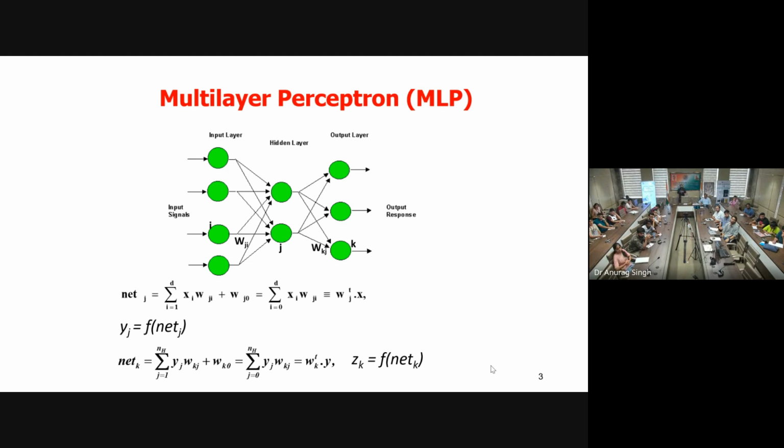So what is the output at these nodes? zk will be given by f of net k, where I am saying the output observed at this kth node is z of k. So you are giving the input, you are observing the output, that is your z1, z2, z3, zk. But you want the output to be t1, t2, t3, tk. So if your z vector is different from the t vector, then you have to change the weights.